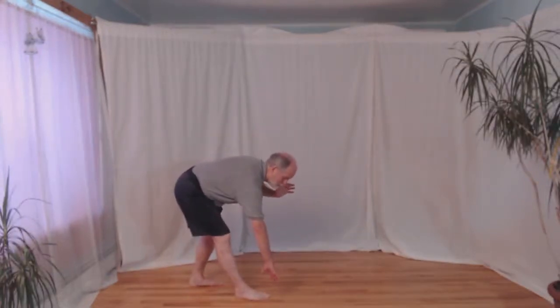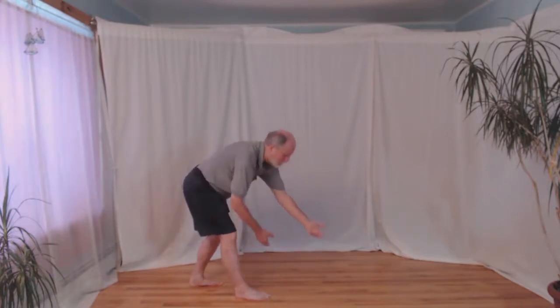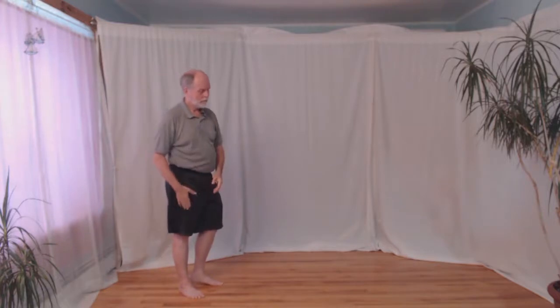We sweep past the foot. We reach down with the left arm. We grab the needle from the C bottom and we come up high. And now we come over here. All the weight's in the right leg because the right arm is high.